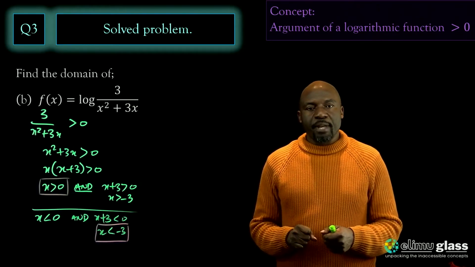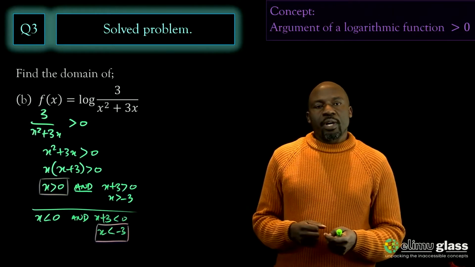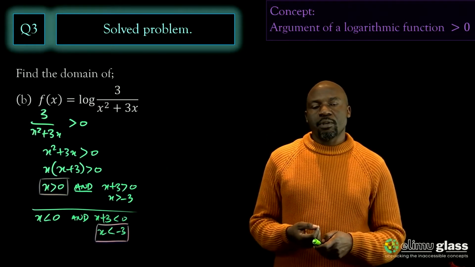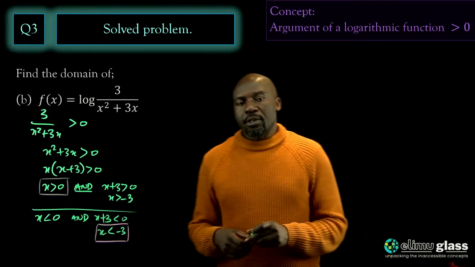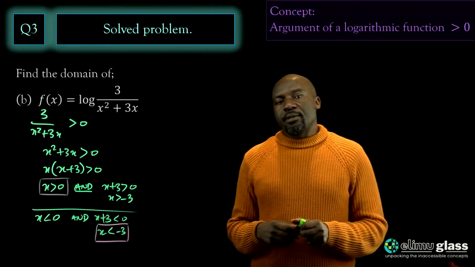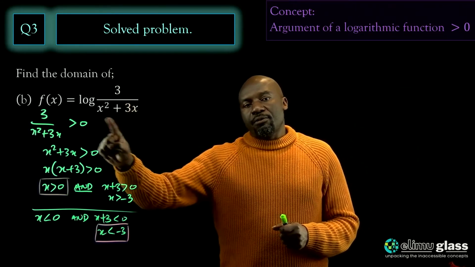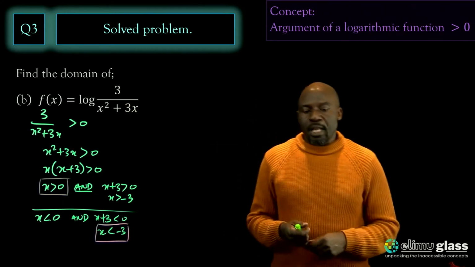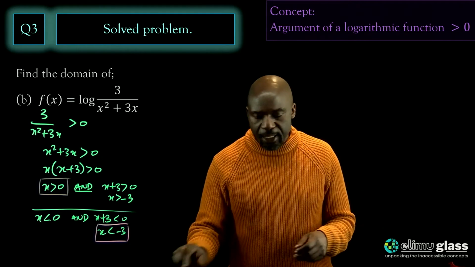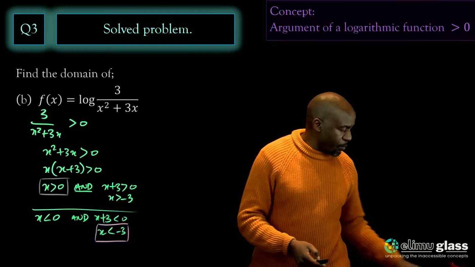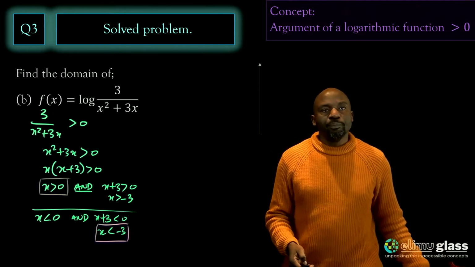That becomes our domain. Okay, we can look for the point where the graph crosses the y-axis. Does the graph cross the y-axis? Well, the graph crosses the y-axis when x is 0. If I put x is 0 there, I get 3 over 0, which is not possible. And this suggests that my line cannot cross the y-axis. Okay, so let's just go ahead and see what happens here if we sketch the graph.